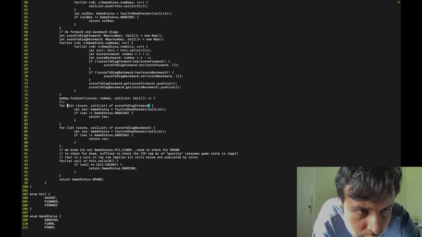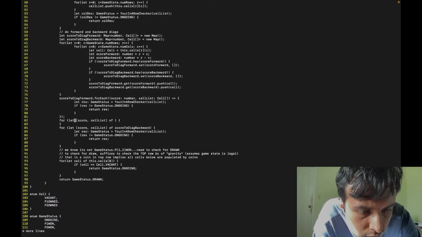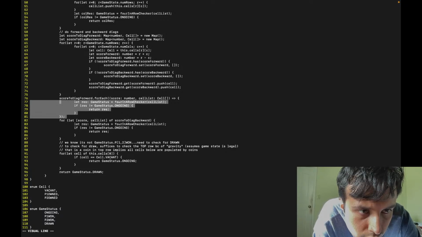My map.forEach, so the map we're working with is this one. And whatever code we had inside this map, that's kind of binding to score and cell list. So we can just take everything here, delete it and put it there, then get rid of that junk. And take this entire thing right here, right?